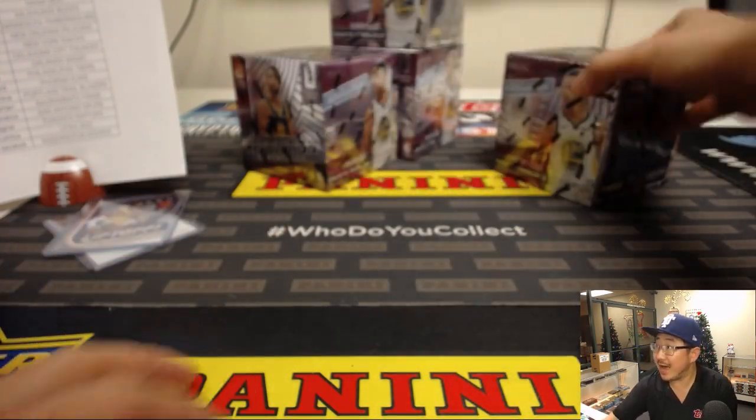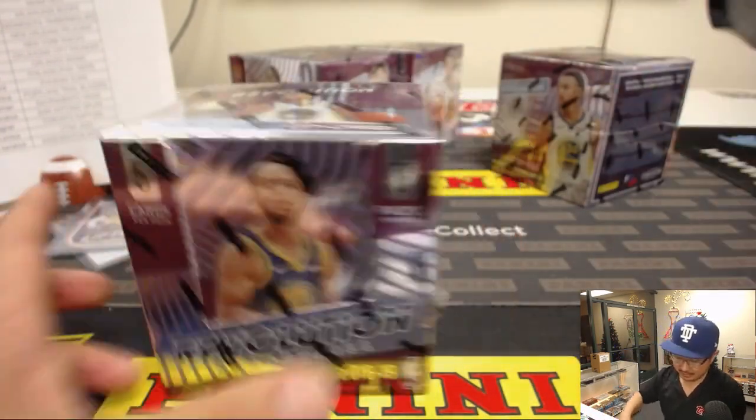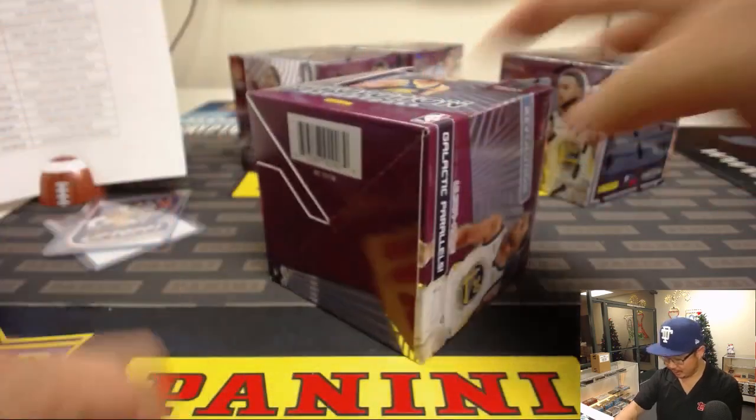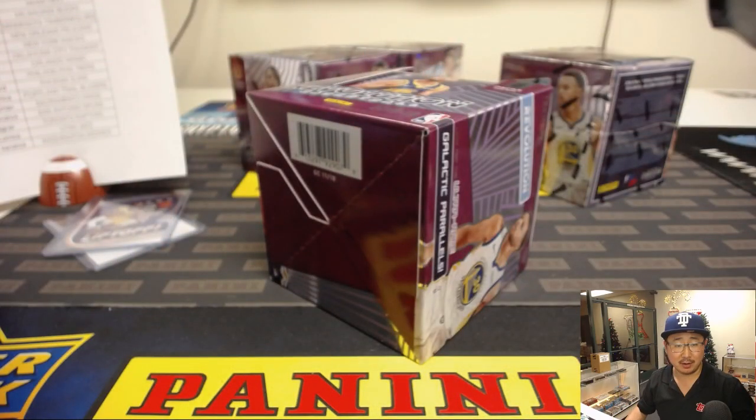All right, we are halfway through this 8-box inner. Next box coming up. All right, so Thunder Nuggets just getting underway. Thunder have a great record.